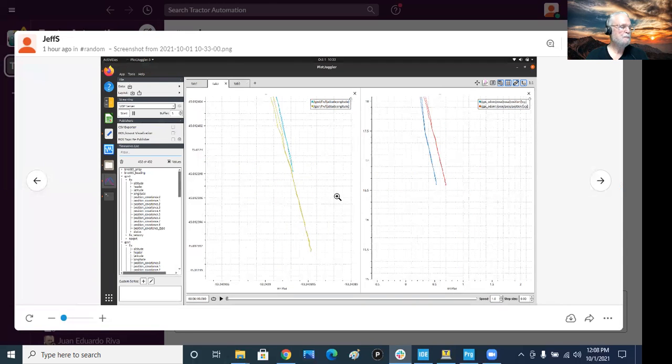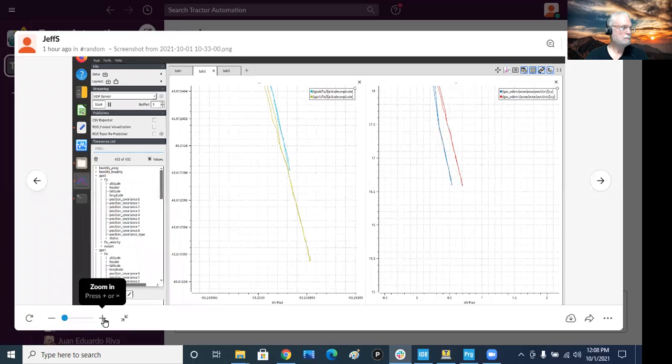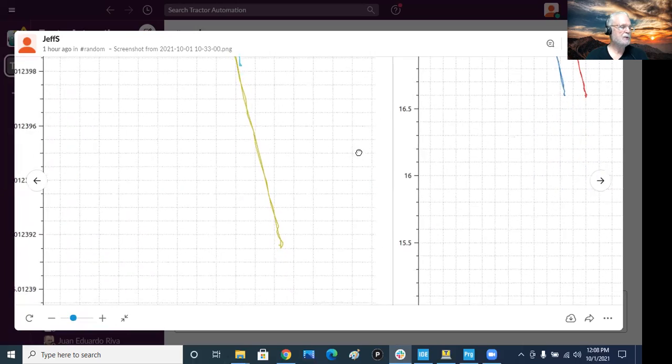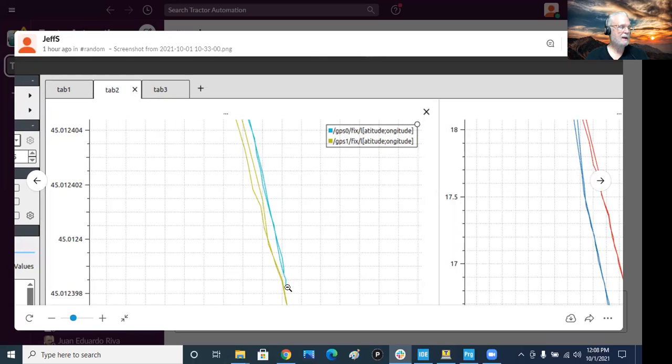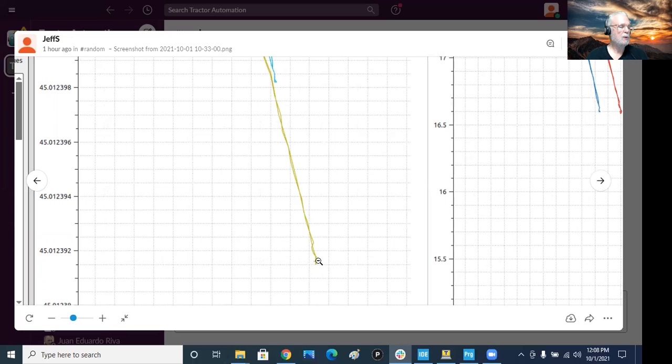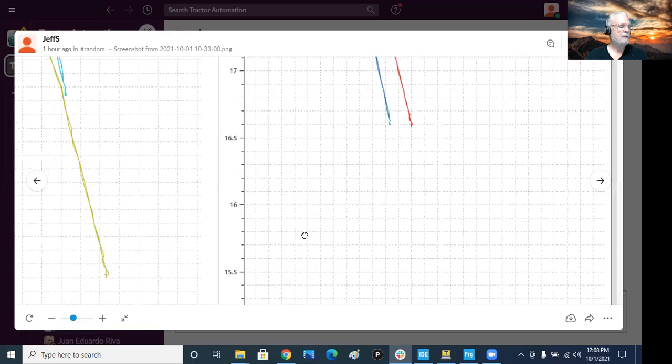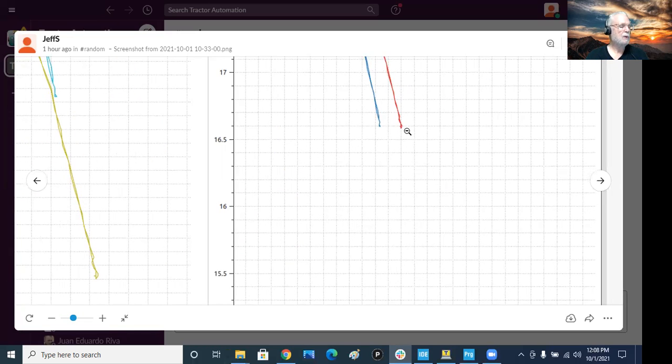Oh, I had to back up one. So this is an example down at the bottom of the screen here where, again, I was coming straight down. I come down and the back antenna stops there and the front antenna comes all the way down, stops here. So over here, after running my correction, now they both stop vertically at the same point because I've subtracted off that 0.67 meters from the antenna to base link.